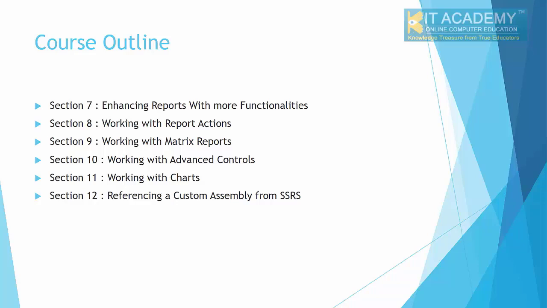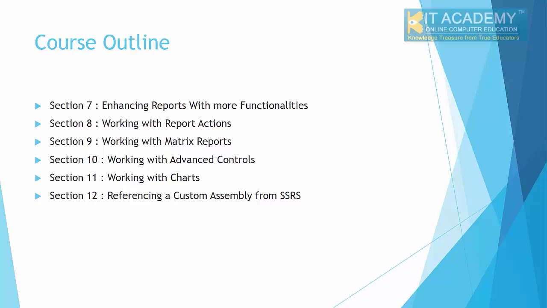In section 9, I'll explain to you how we can create cross-tab reports like matrix reports using Reporting Services. I'll also explain to you by making some complex reports by having more columns on the row groups, or more columns on the column groups, or more columns in the data cell section as well. In section 10, I'll demonstrate to you how to work with some of the advanced controls of Reporting Services like the gauge control and indicator controls for key performance indicators. We'll also work with sparkline and data bar controls.